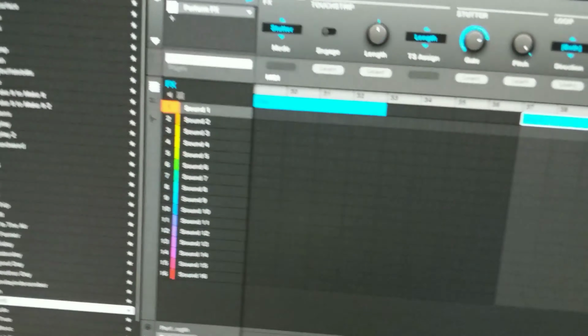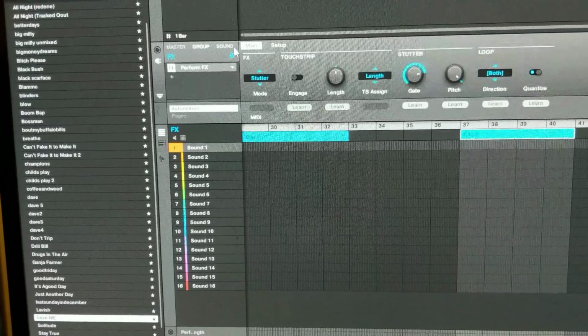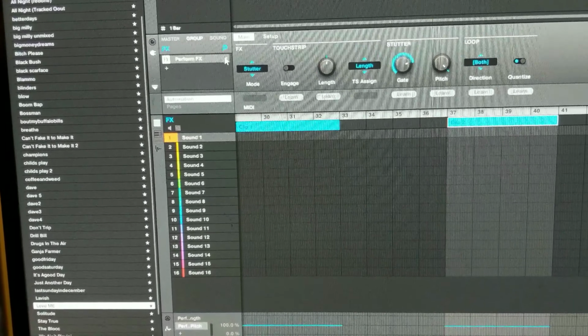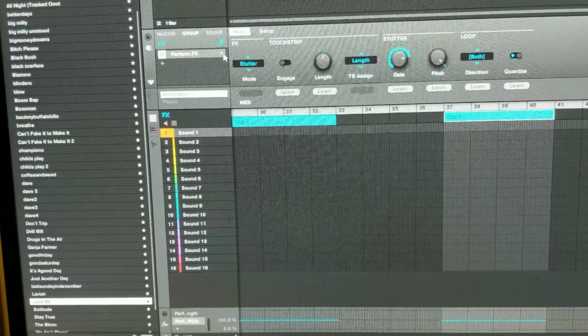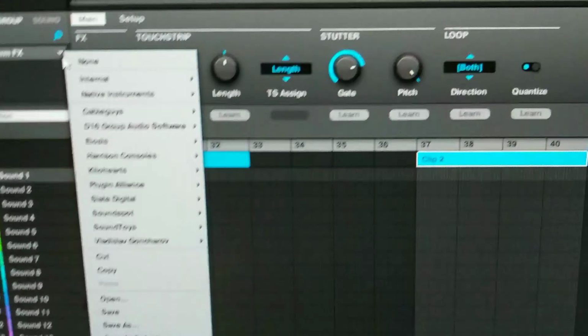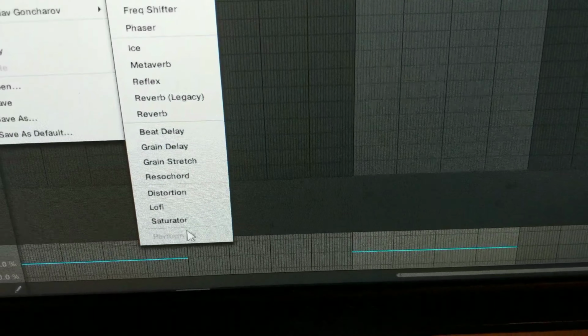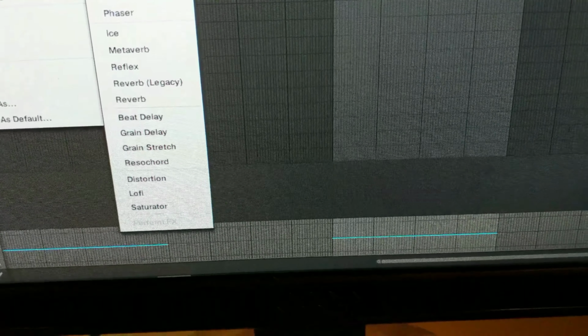Well, first you have to know that you can't put this on the sound, or on the master. It has to be on the group. As you can see, we pull up the menu, we go to internal at the bottom there, Perform Effects. We already have it selected, so it's going to be grayed out.